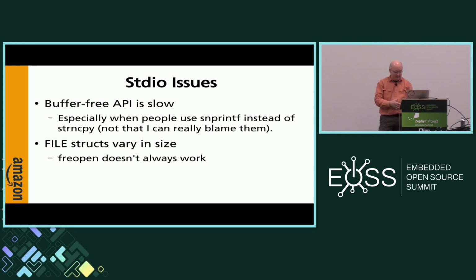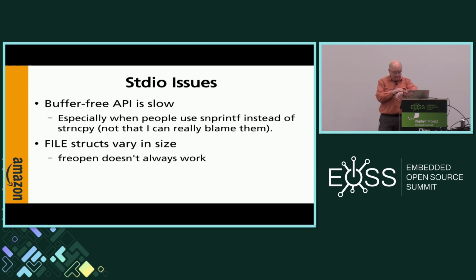It's really, really slow. The other problem with standard I/O is that the size of the file struct varies depending upon which kind of file struct you're using. And that's kind of problematic. It means that you can't use freopen with things like standard in. I don't know how to fix that and still meet my memory budgets, so maybe it won't get fixed.